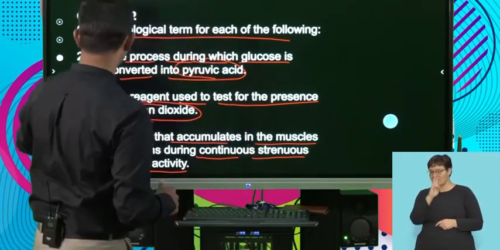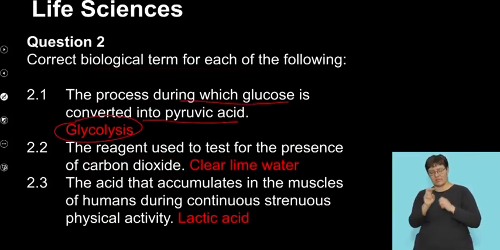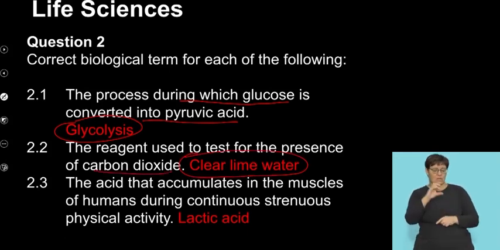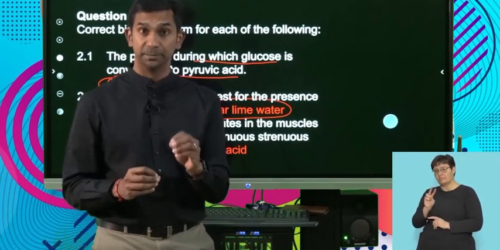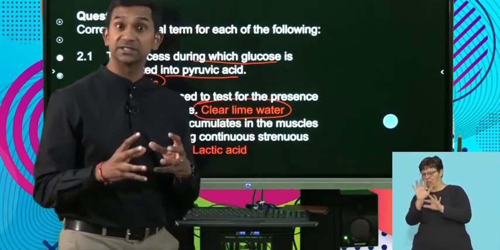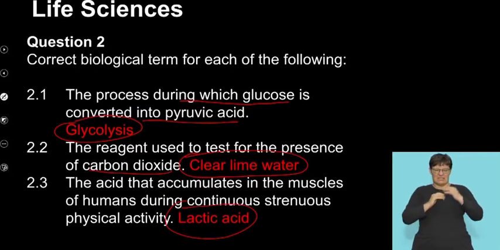Now let's reveal those answers. So as I mentioned, the first answer would be glycolysis, and that is when the glucose is converted into pyruvic acid. The second question was relating to what chemical is used to test for the presence of carbon dioxide, and that is clear lime water. And we know that clear lime water, when carbon dioxide is introduced into that, turns milky. And so that could be an indicator for the presence of carbon dioxide. And finally, we looked at lactic acid being built up in the muscles during anaerobic respiration. And that is what causes the stiffness in muscles.